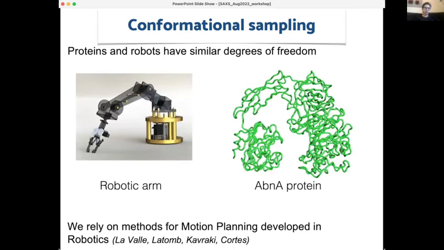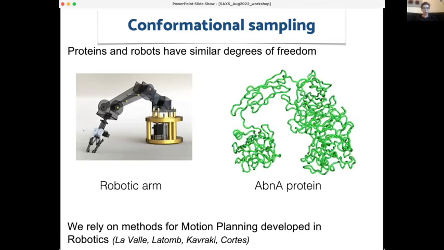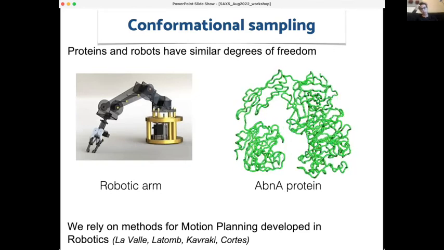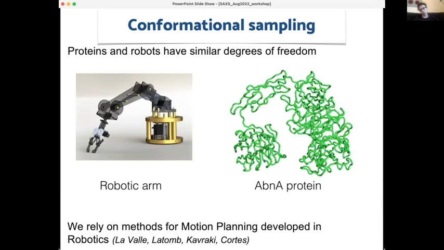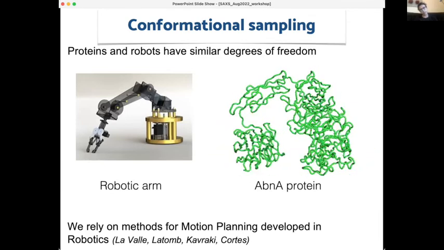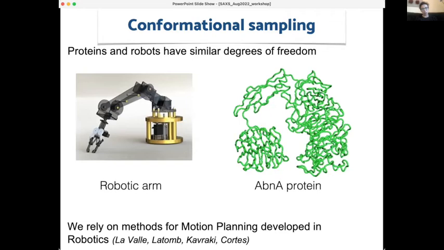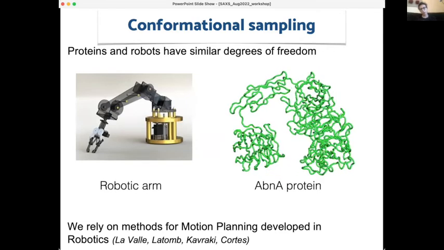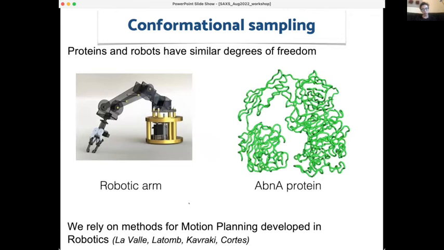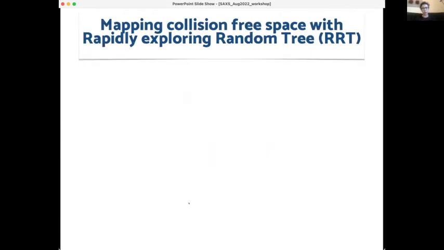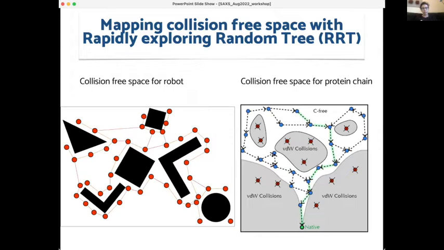Here we use the motion planning approach that is coming from robotics. This is because proteins have angular degrees of freedom similar to robots. So this is a rotational angle, and obviously phi and psi are rotational angles. Those approaches transfer to proteins very well, and we can rely on what was developed there. We explore the space that is accessible to the protein without collisions. So we don't want any steric clashes between the domains, and we are looking for the space of all possible conformations without steric clashes.